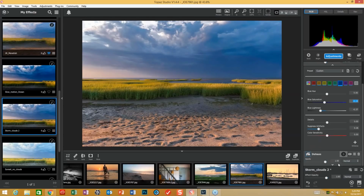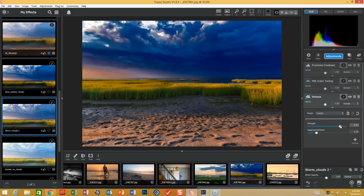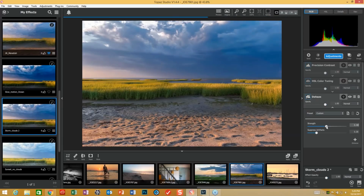And dehaze. I'll show you the next part in dehaze. And I did make a mask here, and we will do a mask and show you how that works. So in dehaze, this is probably the best dehaze that I've seen, bar none. As you can see, I've cranked this up and had an overall strength. You can make it very strong, which is a little too much, but just season it to your particular taste and what you're looking to do.